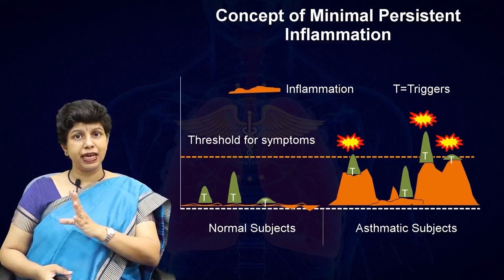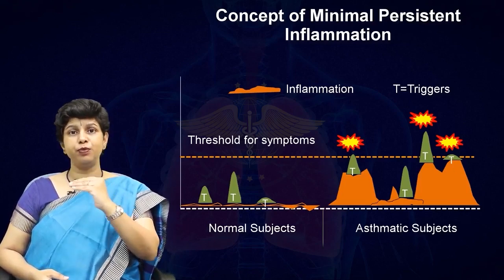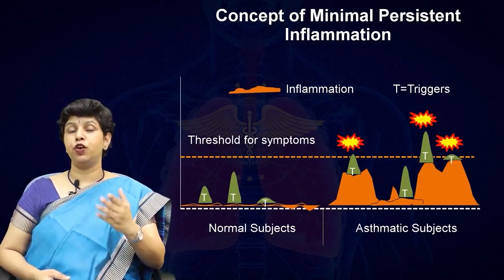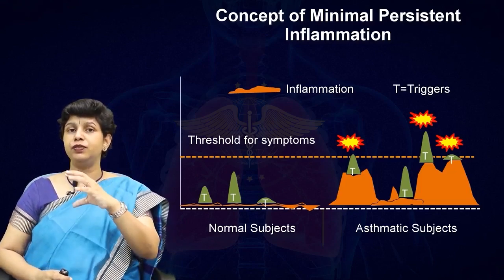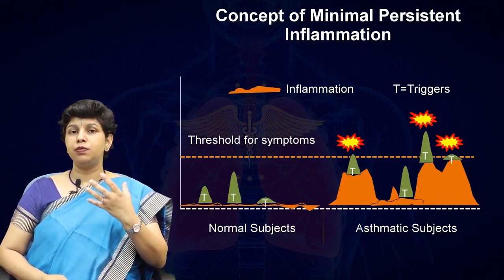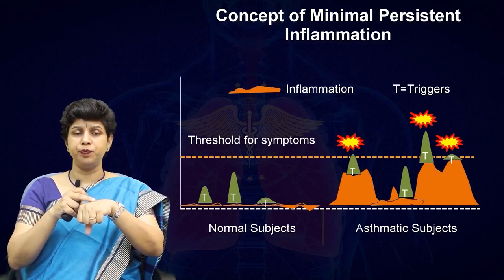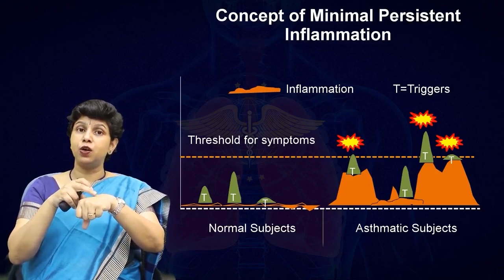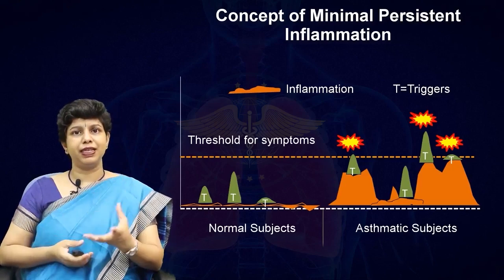But in an asthmatic airway, because there is always a huge amount of persistent inflammation, when the triggers come, they give rise to symptoms of cough, breathlessness and wheeze. If you look at the right hand side of the diagram, the inflammation of the asthmatic airways is much higher and it is persistent. It is what makes the airways hyper-responsive. It's almost like, suppose I have a burn injury over here. If I hit myself on this hand, nothing will happen. But I have a burn injury, it's already inflamed. If I hit myself here, I'm going to hyper-respond. That's what happens in the asthmatic airways.